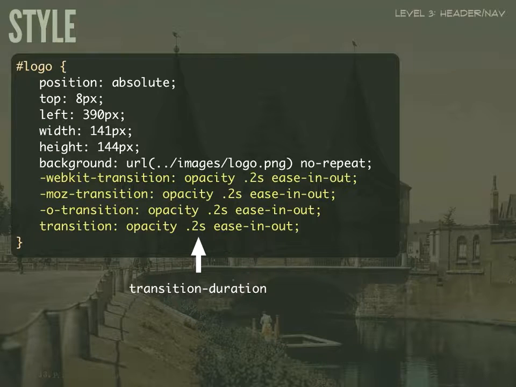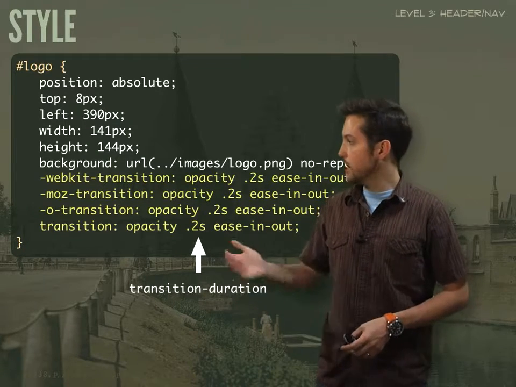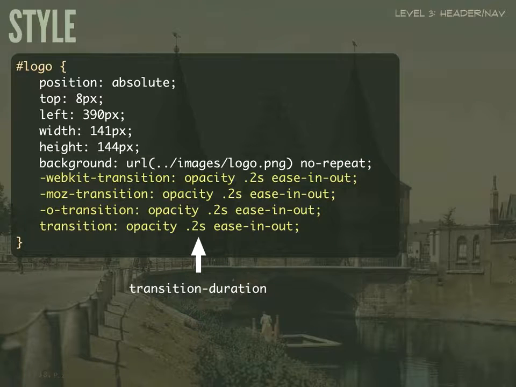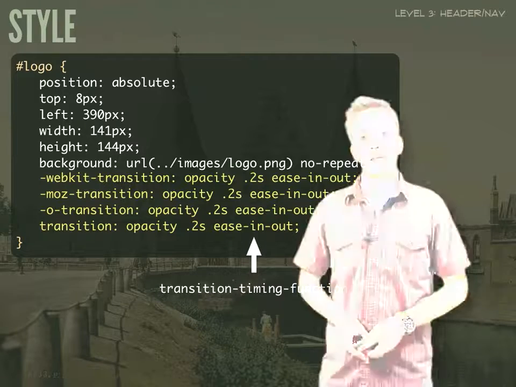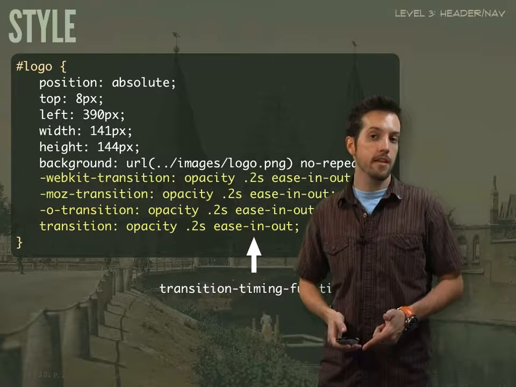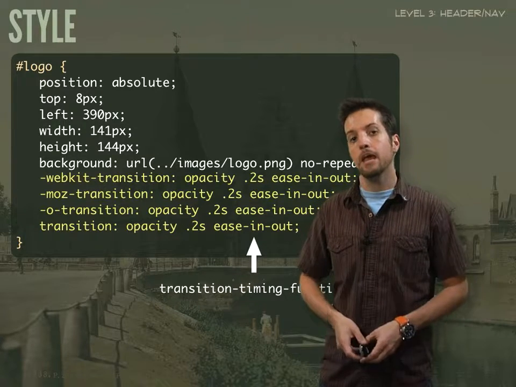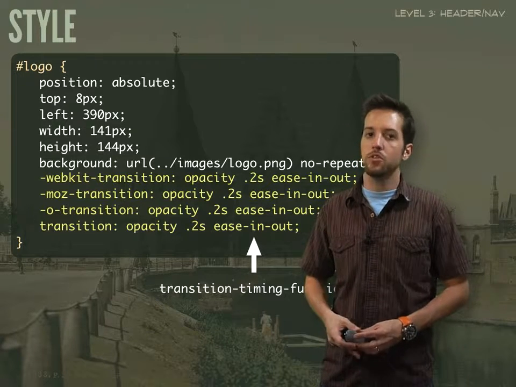The second property is the transition duration. This tells us how long the transition lasts. You can play around with different values to get your desired effect, but in this case we're going to go with 0.2 seconds. Finally, our third transition property is the transition timing function, and this basically tells us how we want the transition to work. In this case, we want to use the ease-in-out property, which is going to give it a nice intro and outro effect. Now there are five properties for the transition timing function. We have ease, ease-in-out, linear, and Bezier curve. For the most part, you probably want to stick with ease and linear, as those are the most commonly used.